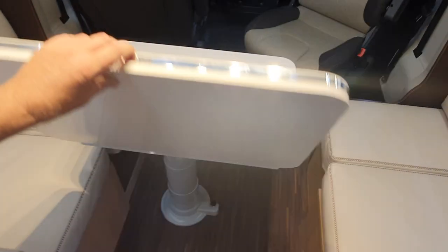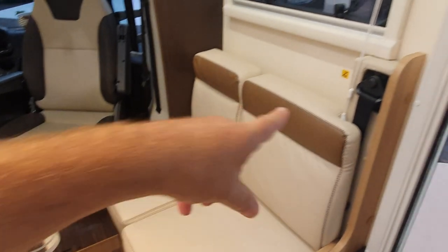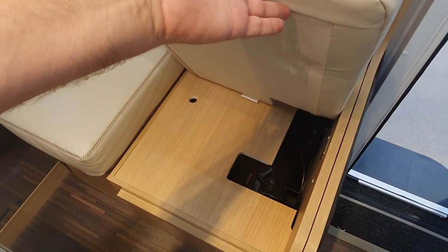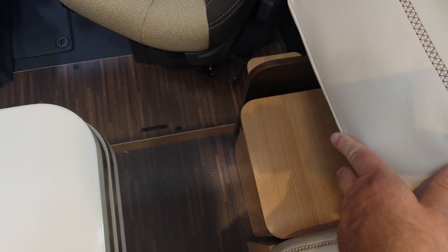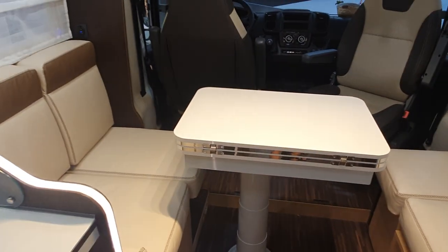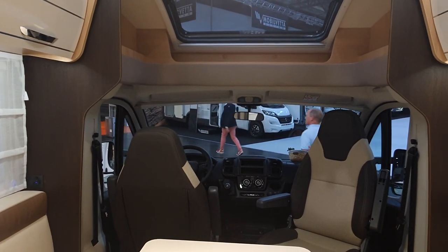In between the two seats, what happens if you want to move the vehicle? You've got a seat belt here, and there's a mechanism for raising the chair so the back comes forward and the seat turns around to become a forward-facing seat. I'm sorry, that was a bad explanation — you'll just have to believe me that it converts to a forward-facing seat for when the vehicle is in motion, which I think is a requirement in some jurisdictions.